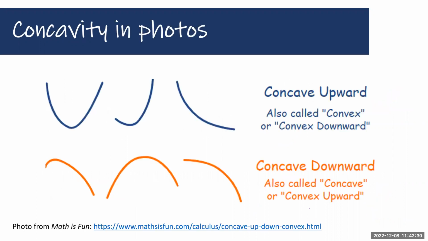So in photos, we can see the concavity. Like I said, think about where it is opening. When you have half of a graph, I find it helpful to say, okay, if I continued that graph, what would it look like? Or if I mirrored it, what would it look like? Am I opening upwards or am I opening downwards? You can see some other great resources at this link below, to include this picture that I included.